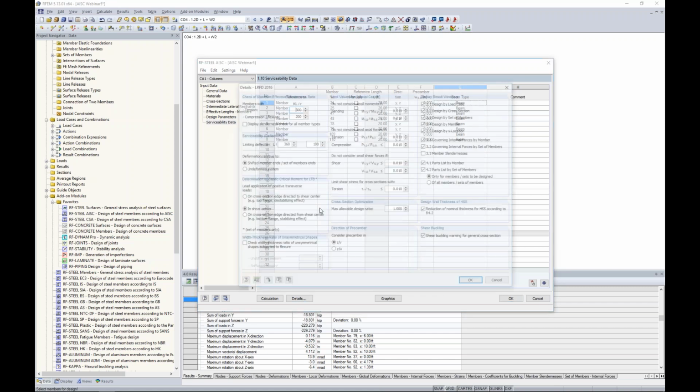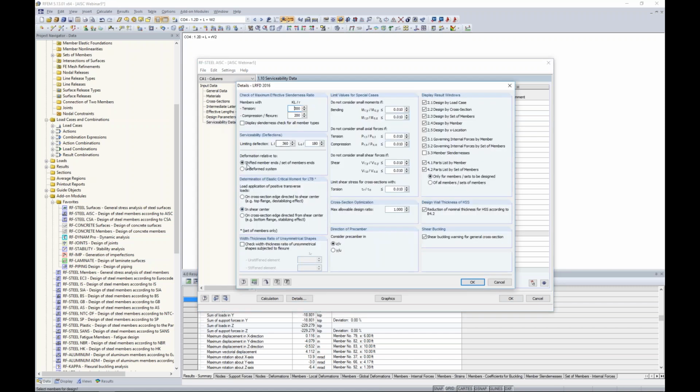Well, under the details tab, we have our serviceability input here. So you can see that the limiting deflection is set at L/360 for simply supported, L/180 for cantilevers. Now, by all means, you can override this information as you see fit for your limiting deflection ratios.